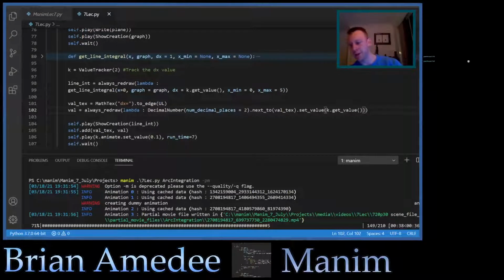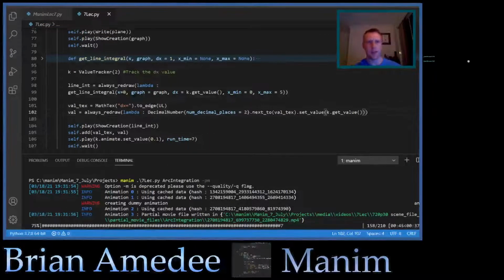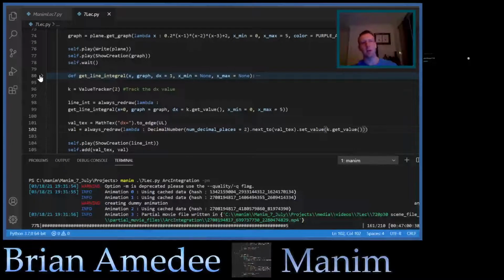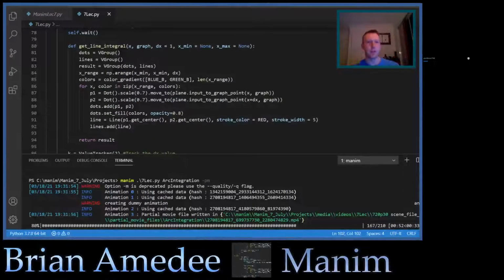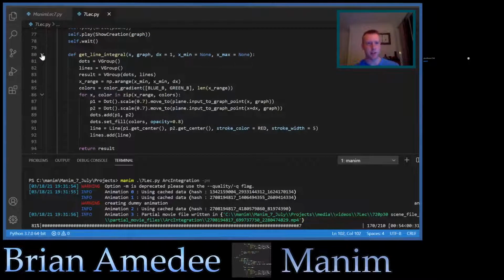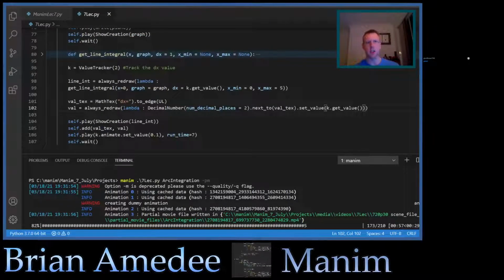Anyway, we'll wait for this to render. And then hopefully that was clear. Again, I get this is complicated. I'm pretty much trying to integrate everything that I've taught over the other 6 lectures. So there's creating my own function, using value trackers, creating a graph, a whole bunch of stuff going on, but to create the animation, you've got to integrate everything together. So hopefully this is making a bit of sense, and everything you've been doing over the past couple of weeks, you're like, oh yeah, that makes sense.